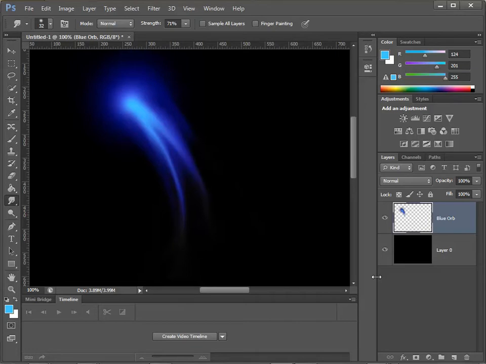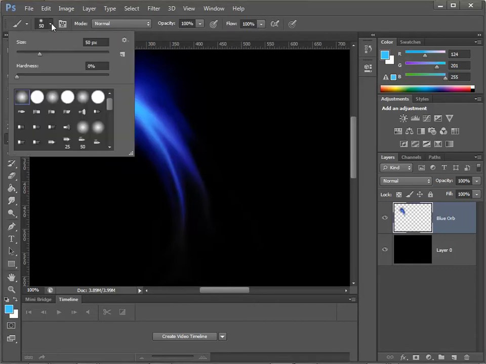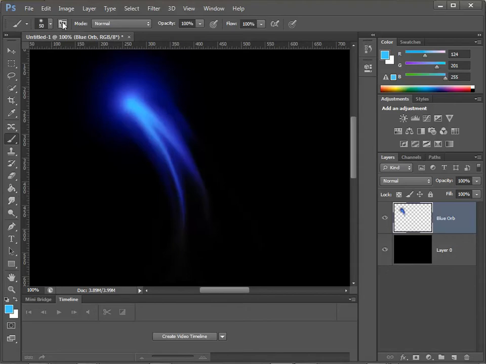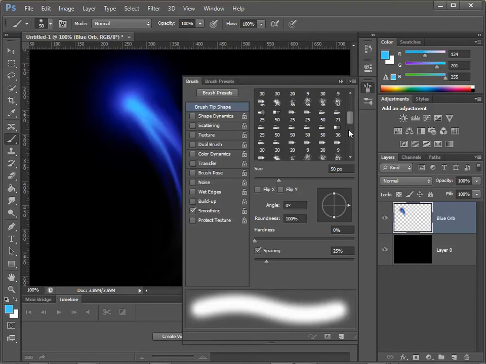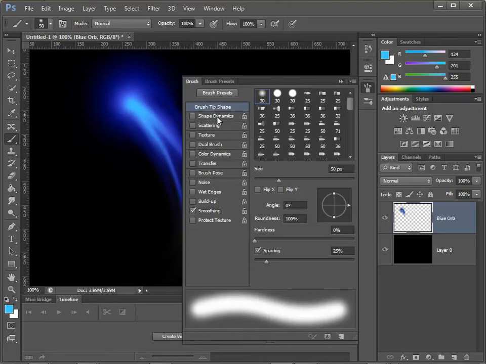I'm going to add one more thing to it, and we're going to go back to the brush panel. I'll click the brush tool, and let's go to right here where you have the brush panel. You can click on there. And let's change some of the dimensions of the brush that we're going to use.